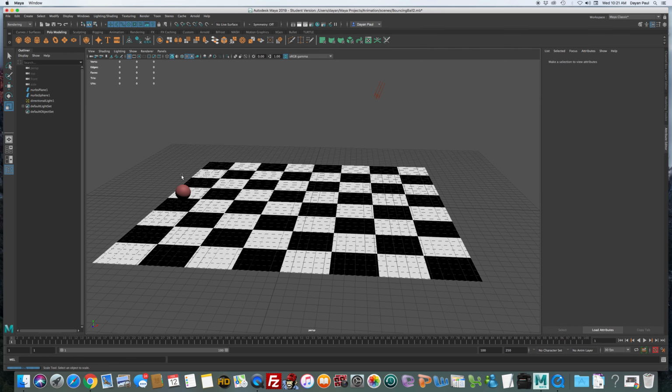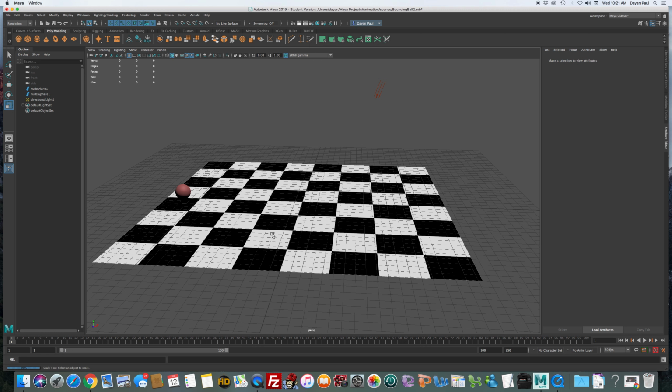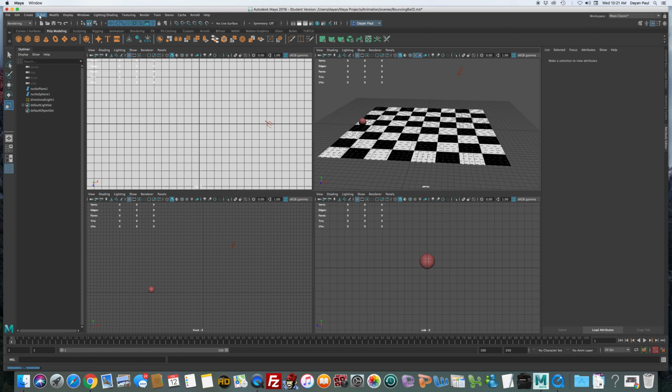So remember, it's not important to frame the entire animation. If the ball pops out of frame or things like that, that's perfectly okay. But it's up to you as the creative or director, or however you want to see yourself when you're creating this animation, or even the animator, how you want to frame the ball in the scene. So let's go ahead and create another camera.